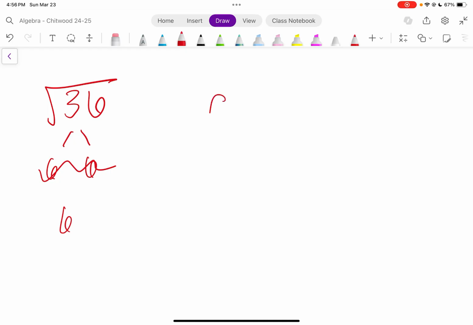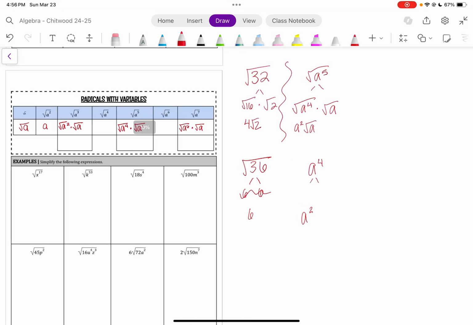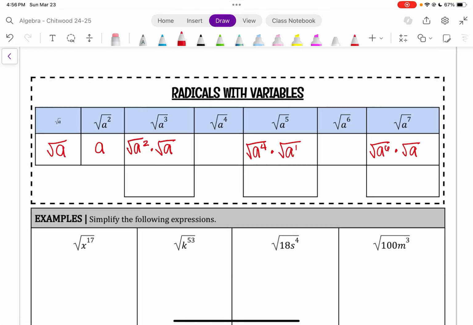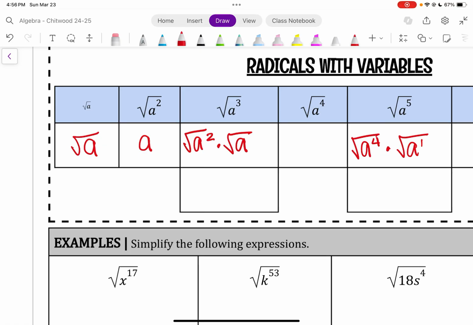Same way if I have a to the power of 4, that's an even number. I don't need to break it up. 4 divided by 2 is 2, so then my answer is a to the power of 2. If you have an even number as your exponent with the variable, you don't have to break it up. If it's odd, you do have to break it up into the greatest even number times the odd number. So if I know that a to the power of 2 squared is a, then that means I have a here, and I still have my square root of a attached.